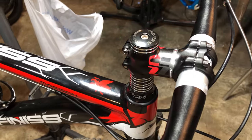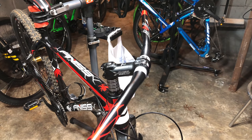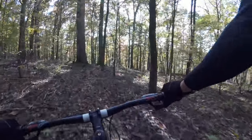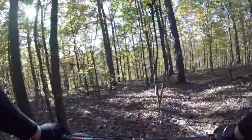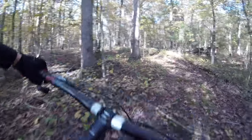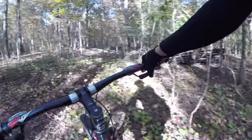But can I make lemonade out of lemons without spending any more money? What if I kept the new bars but went back to that factory 90mm stem? It may look very long, but it actually works — it greatly improves the bike's handling on the trail over the factory setup. It feels really good and makes the Finesse quite usable as a trail bike for beginners. A real bright spot is the addition of those Snafu tires. The extra rolling resistance of the Goodyears is now gone, and it feels more like the low rolling resistance of the factory tires, albeit with mountains more traction — pun intended.